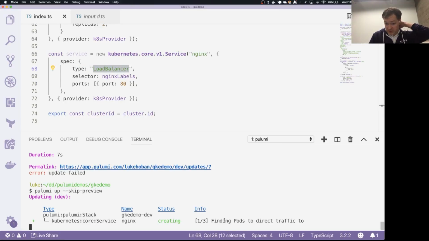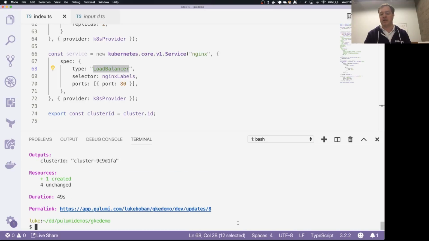And so the service is finding the pods to direct traffic to. So it's going to try to find those two pods matching Nginx labels. Now it's attempting to allocate an IP address to the service. That's because we have the load balancer. We actually have to allocate a load balancer in Google Cloud and point that at the service. And you notice that this is a nice thing that we provide this sort of status here. So unlike using kubectl or something to deploy these, where you just throw these at the API server and don't get any feedback about what the status is, here we're actually giving you status on what are the key steps we need to take to get this thing to be healthy, and giving that feedback immediately here. And so after a few seconds, we see it succeeds and gets created.